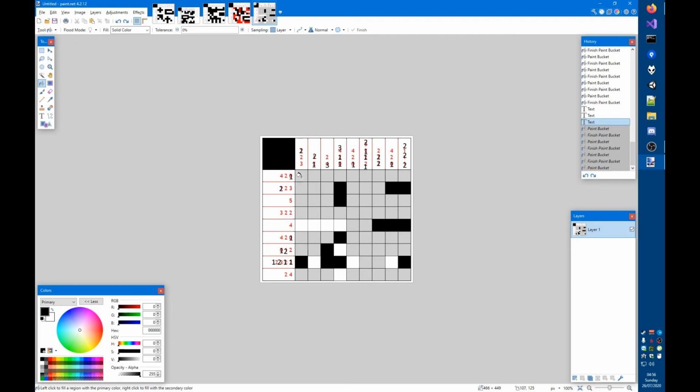Can this 4 be a 5? 1, 2, 3, 4, 5. Yes, there's still enough space for 2 1s. Let's see, 3, 2, 2. See, if this was a normal nonogram, then 3, 2, 2 would just fit perfectly. But it isn't a normal nonogram, so it's either 2, 1, 1 with a lot of leeway, or maybe it's 4, 1, 1 with a little leeway. Anyway, I'm getting sidetracked. Let's take another look at where else we can go.